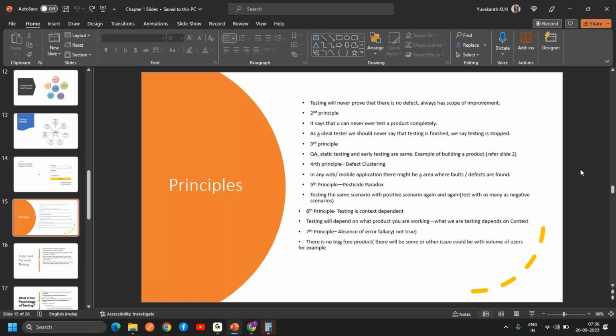Okay, and the third day, it will totally get used to that. Whatever urea I'm putting, it gets used to it and it will grow more and more. Finally, even when you put that urea, you cannot see any bugs in that place, because it got habituated to that kind of urea that I'm putting. So if I change the medicine to something else, then you might see a change. Okay. So that is called pesticide paradox.